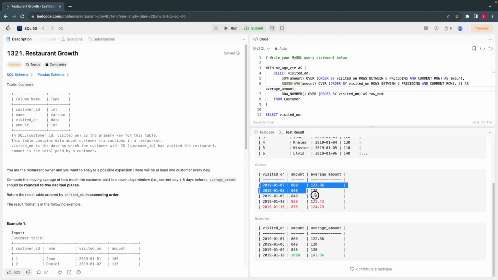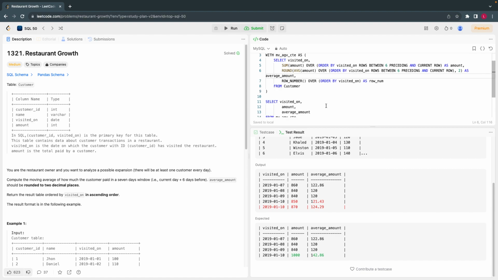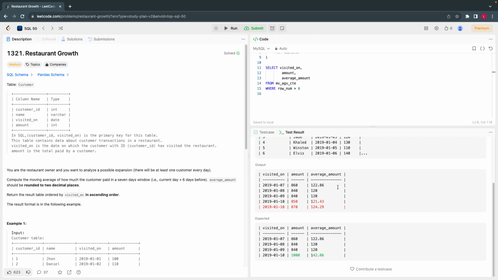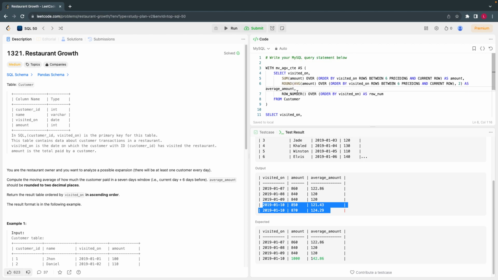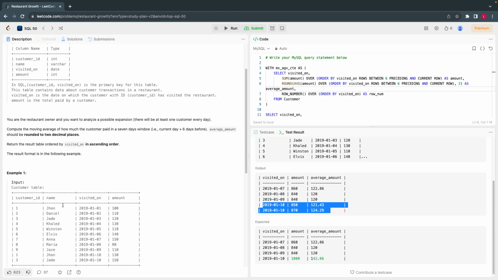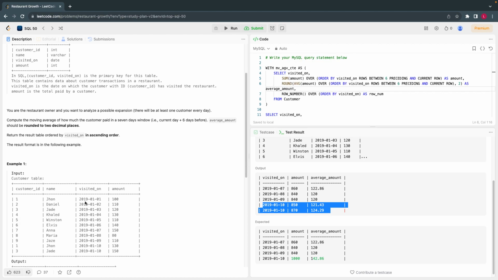If you see, all the rows which were above and below row number 7 are gone. Now the only problem we have is the last record. As I mentioned in the problem description, in this context everything is fine, only one customer visited, but what if more than one customer repeats? We need to calculate for all the customers.